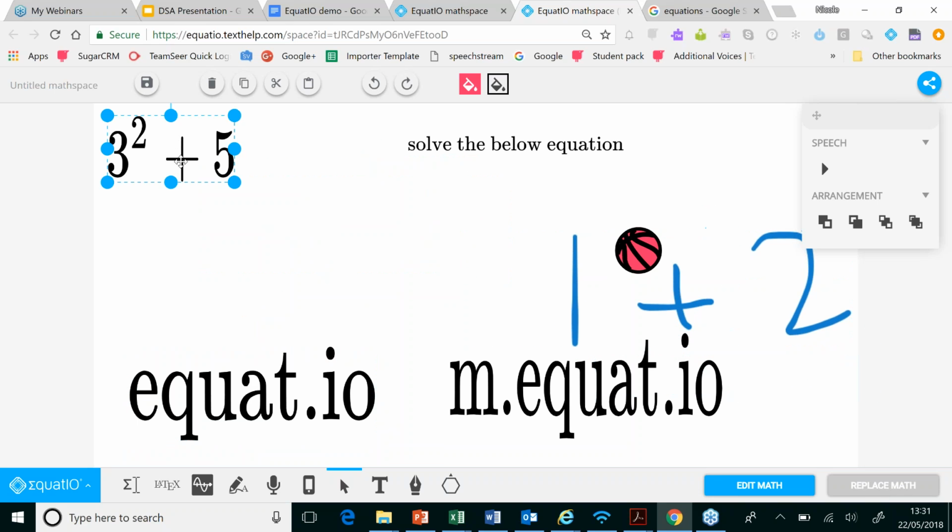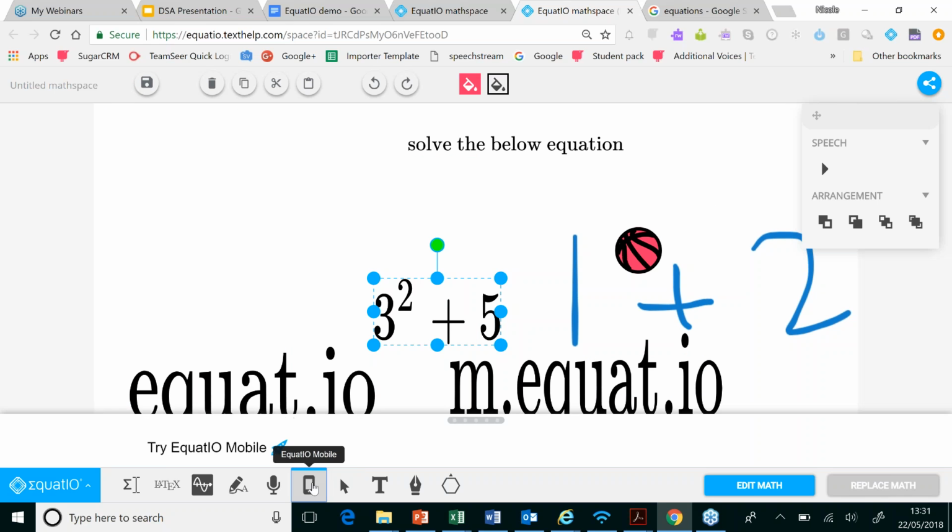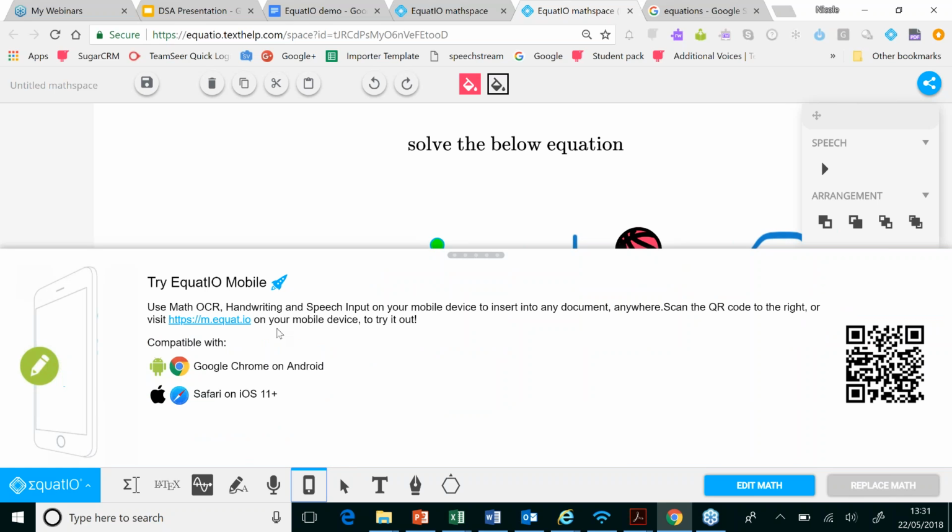So I have inserted all these different things using different modes down here. So you'll see up until this one are the 4 input methods I showed you, including the graph editor. Then there is a little link for EquatIO Mobile. If I click that, this will give the student the link. So there it is there.